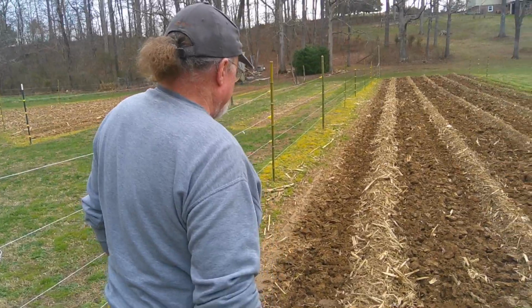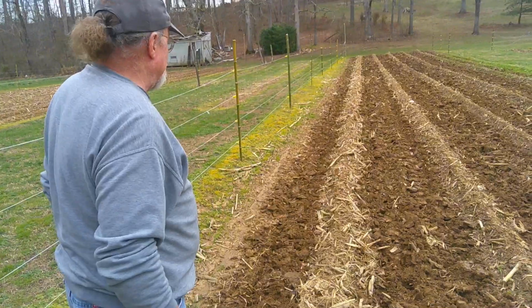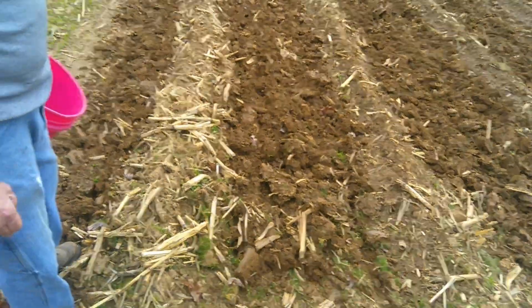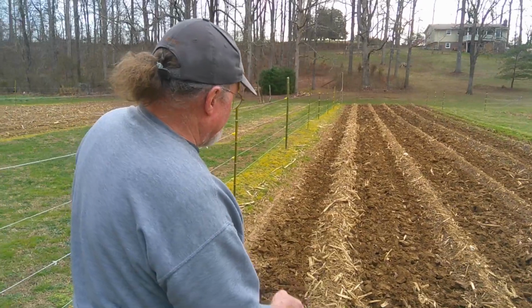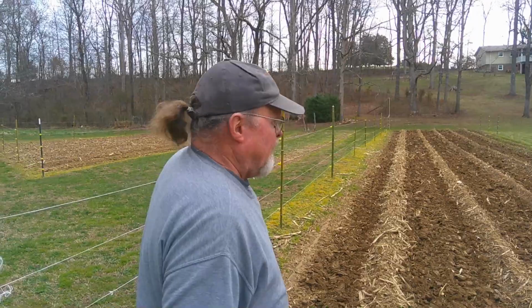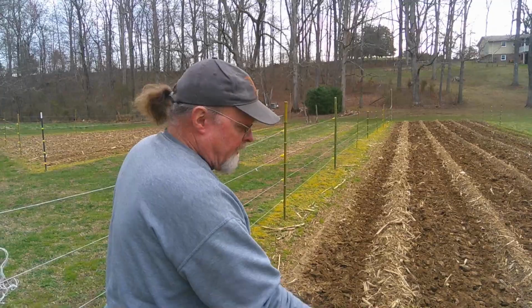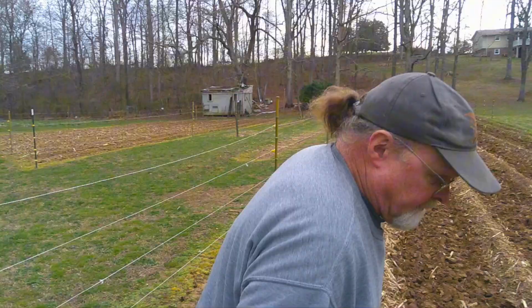Yep. So anyway, what I'm going to do is show you how I plant these things. What I've done in here this morning was I cultivated, even though it is a bit wet. But I noticed the last time it rained, we were having drainage problems through here because after you till, you can develop a hard pan in the soil, which is a barrier that won't let water go through. So I busted that up this morning, and once we get rain, it'll drain right out and be fine. But I always plant on a hill for that reason too. All right, let's go plant.